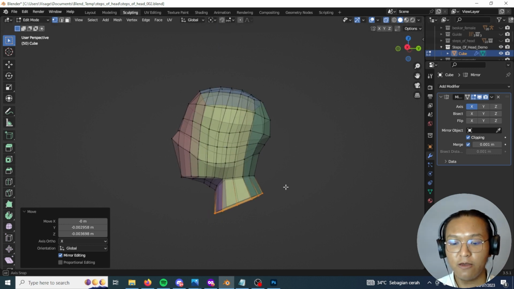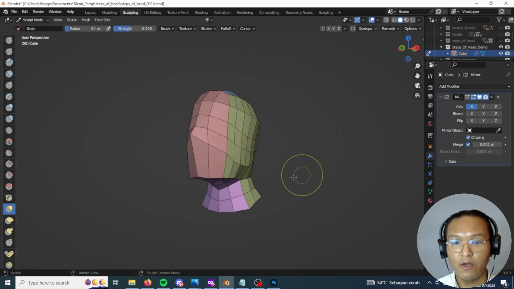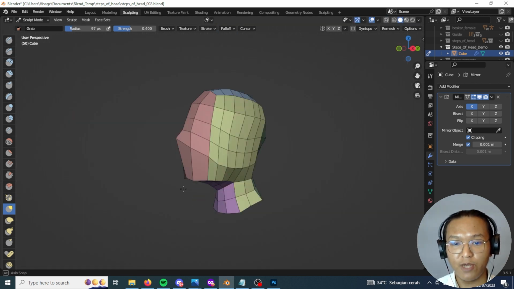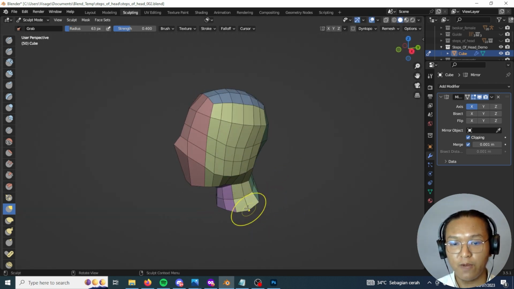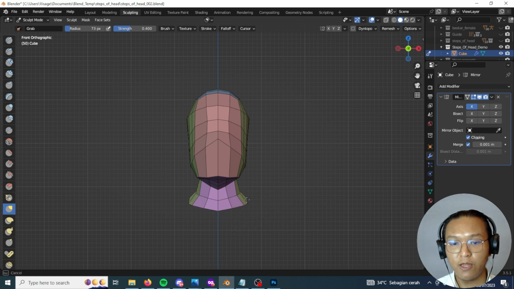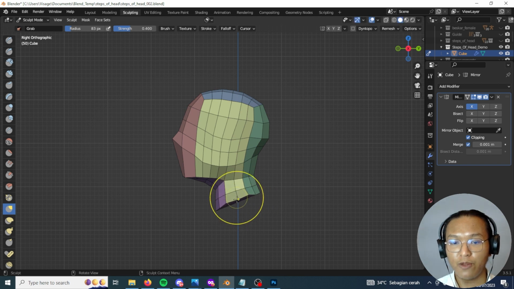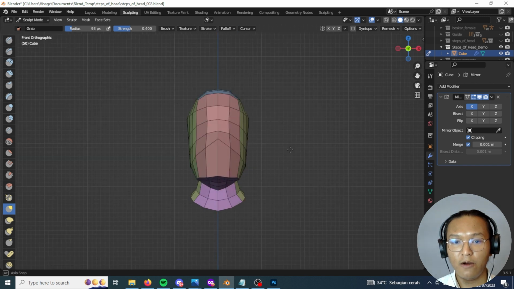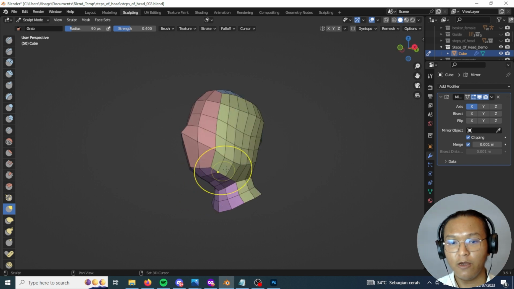And also we're gonna add another loop here so that it's easier for us to sculpt the head, so that we can create that angle right there, and we're gonna pull this aside to create a nice looking neck, right? So let's put it up a little bit, and yeah. So now from the front part, I think we're gonna have to deal with the chin now, right?